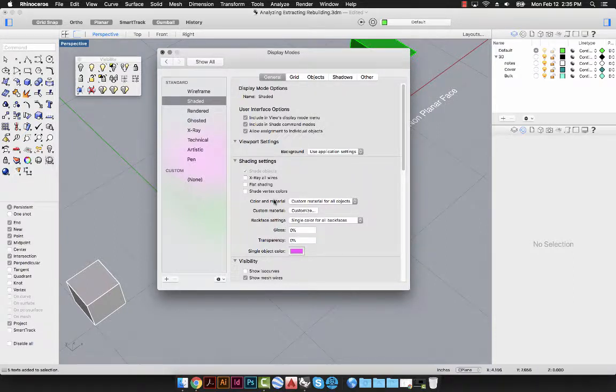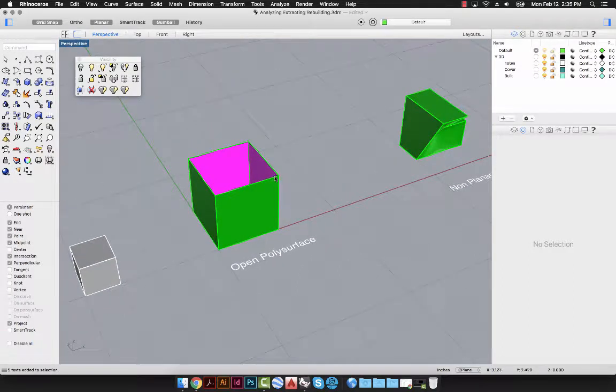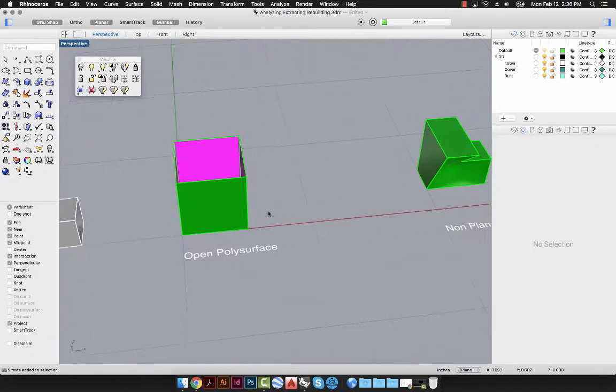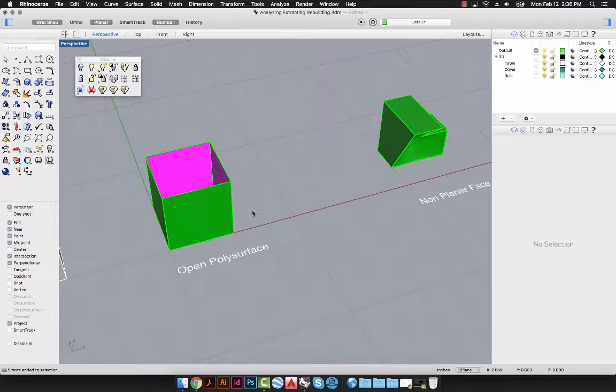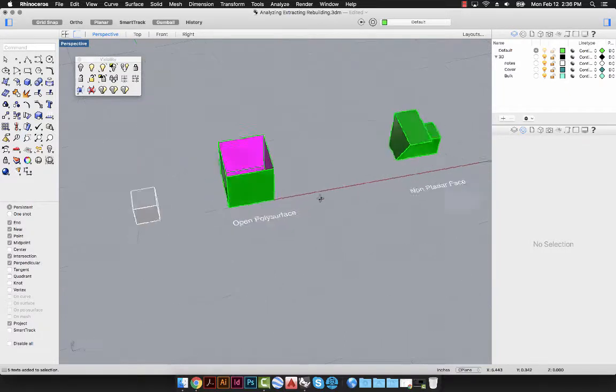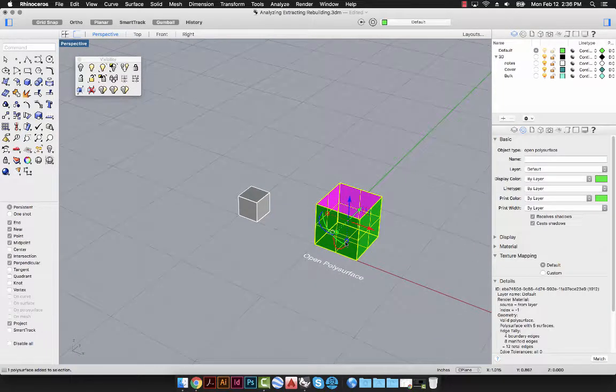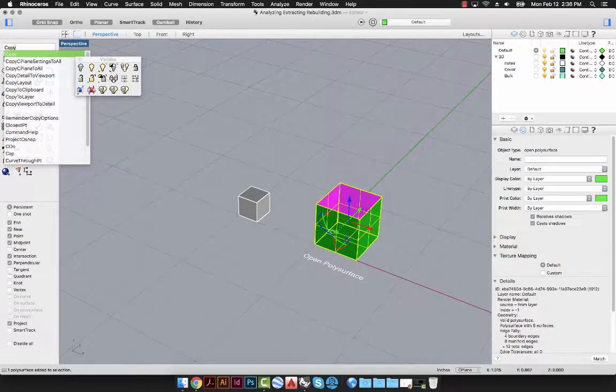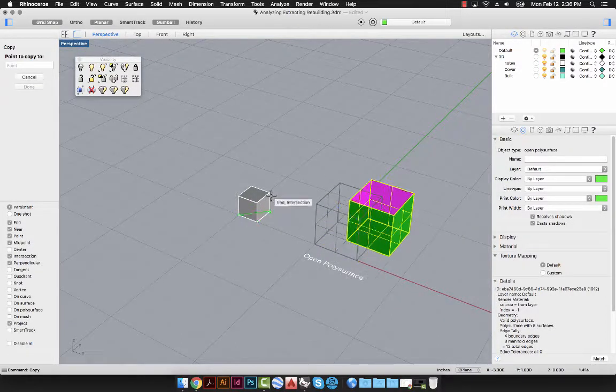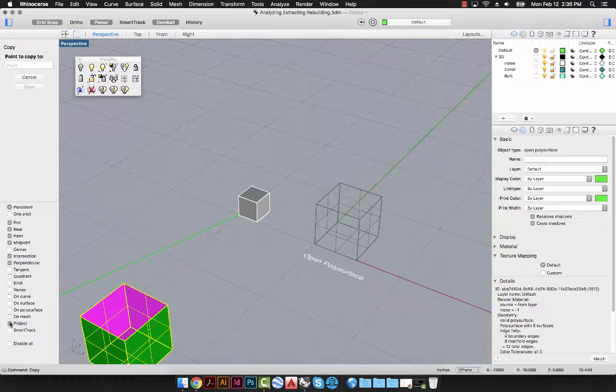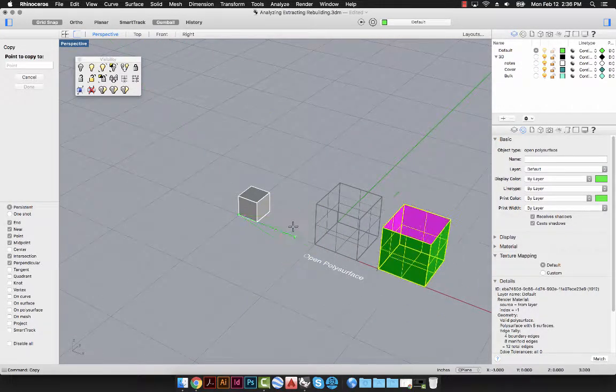So it's important to note that every surface has a direction, and that the back of the surface, or the internal volume of a closed poly surface, is the back face. It is important to have a closed poly surface in order to Boolean it, and I'm sure many of you have gotten this dialog, so I'm going to copy this over here. Just going to copy it on, turn my project off, turn my planar off, copy this on the diagonal.